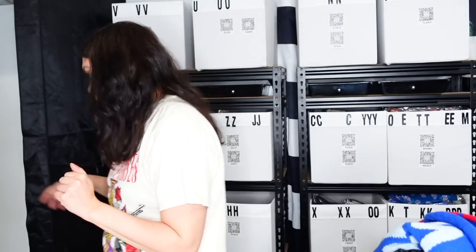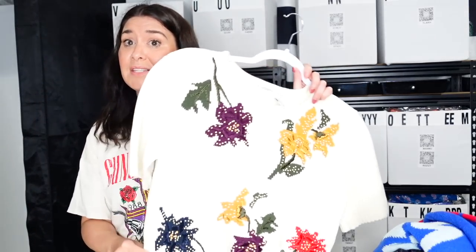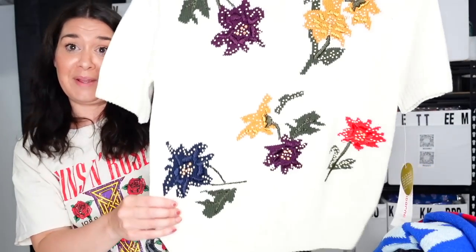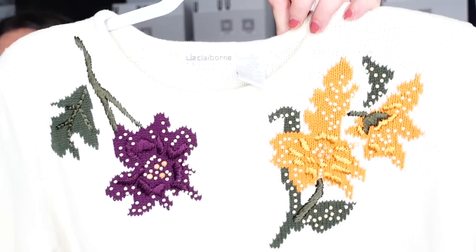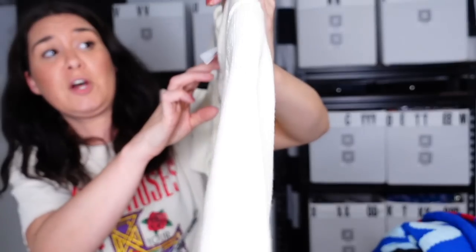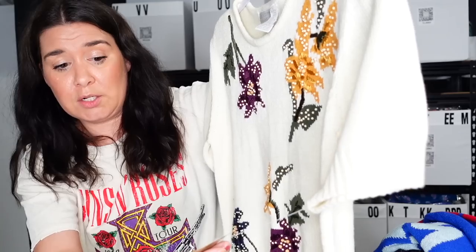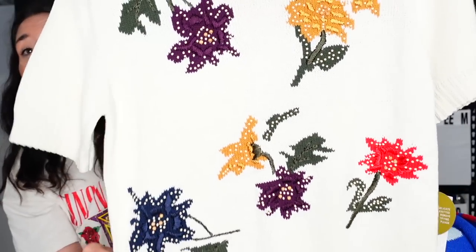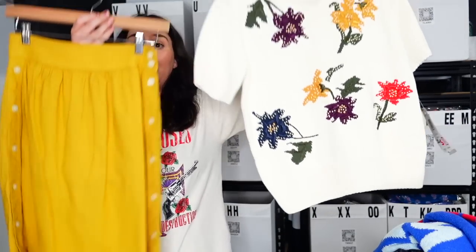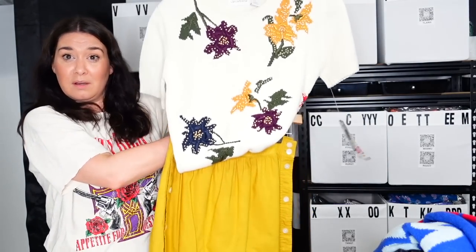All right, now we're moving on. I'm going to give another honorable mention. I got this for $2 on Whatnot. You guys, this is everything granny core dreams are made of. Look at it. It's beaded, embroidered flowers, deadstock vintage Liz Claiborne, 100% cotton. Back then it was $84. This is stunning. And I thought, oh my gosh, if someone who's a small and a zero bundled these together, this is like the cutest moment of their life.